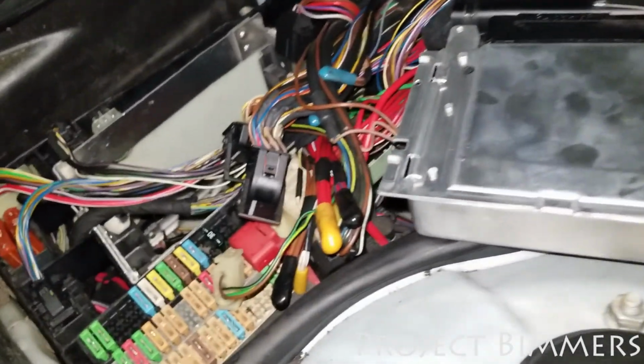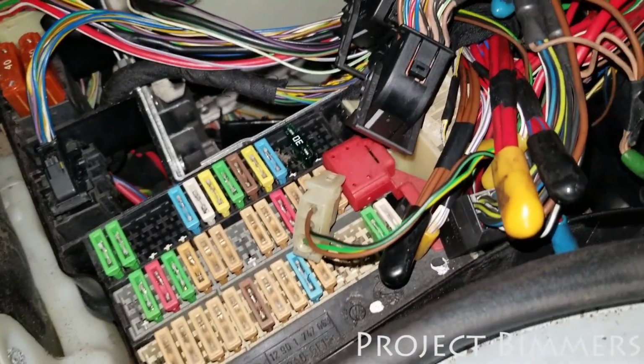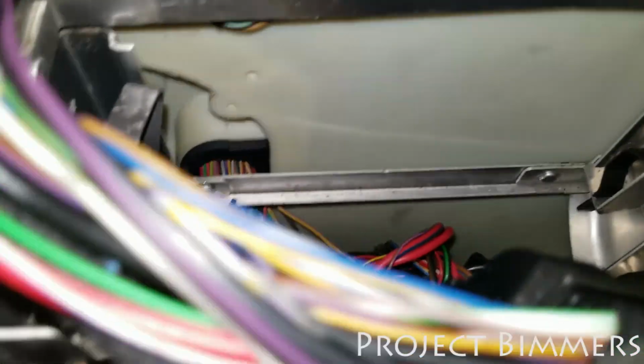All right, here's a quick recap of this situation. I already figured out what the problem was. Inside all of this, you have your computers. This is one, and then there's another one around here somewhere. Your computers are going to be taken out of these areas. You unplug everything, and then they slide out of these clips.